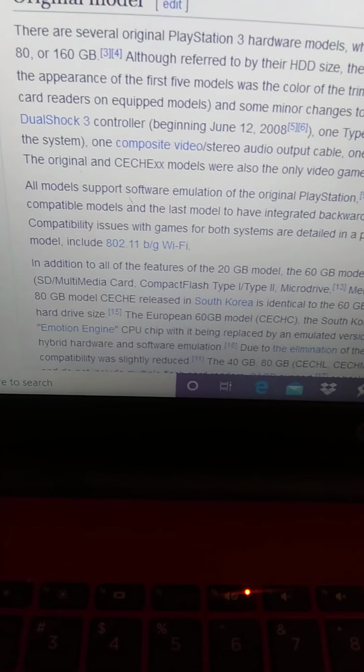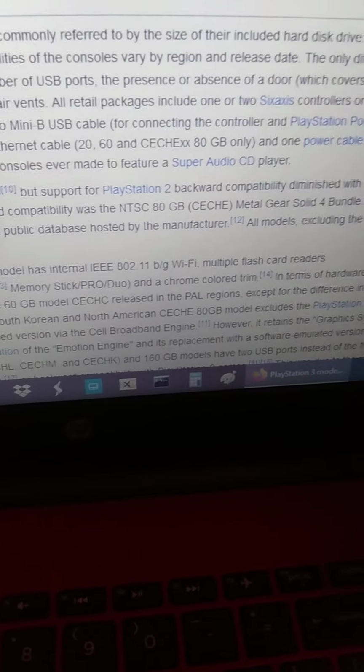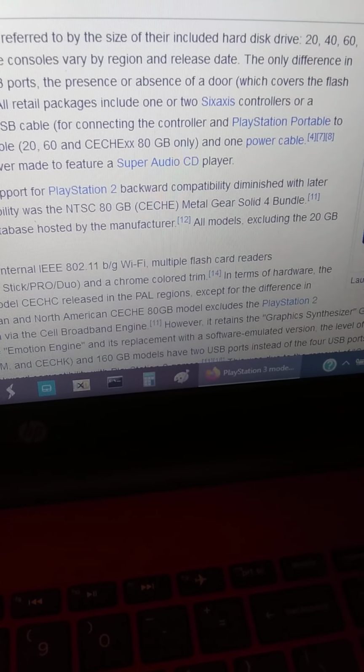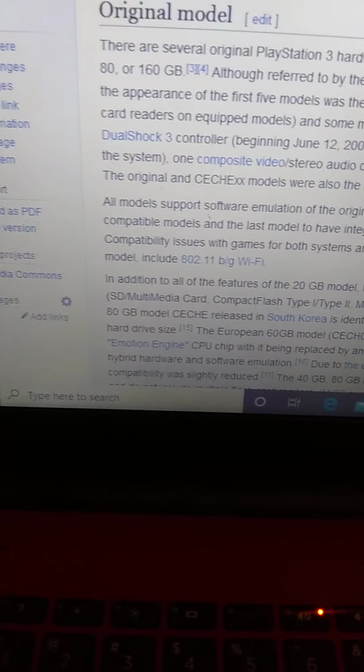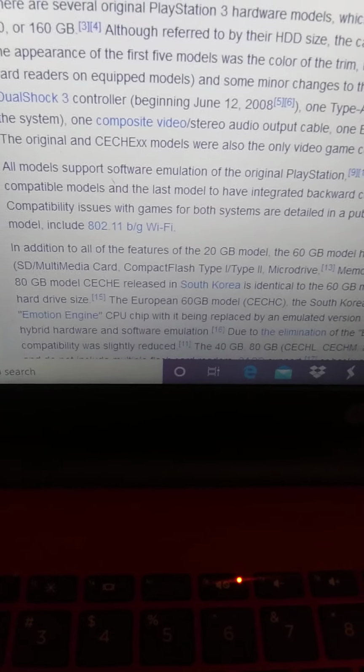It says compatibility issues with games for both systems are detailed in a public database hosted by the manufacturer. All models excluding the 20GB model include Wi-Fi and some other features that each one has.